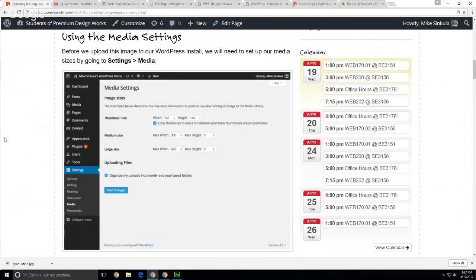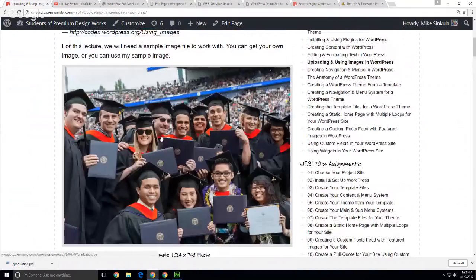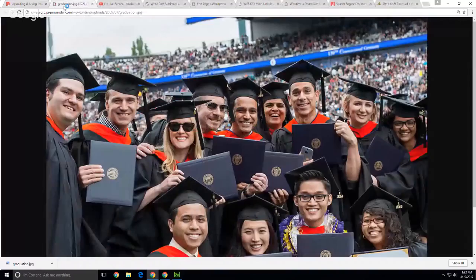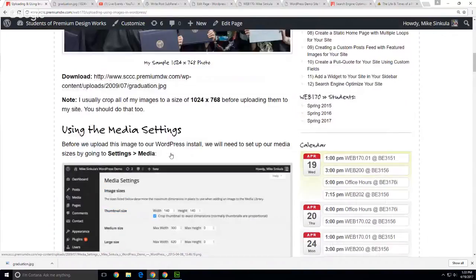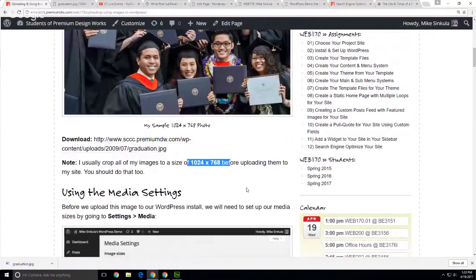So when I'm doing images like this, things that I'm going to add into my blog or whatever, I make sure that I have a big enough image that when it's presented in my website and it makes images from the main image, the image I am uploading is big enough to make the other sizes from. So when I'm doing my prep work for any of my lectures like this, sometimes when I'm taking screenshots I may not crop it 100% properly, but I typically try to crop my images to 1024 by 768 before uploading them to my site.